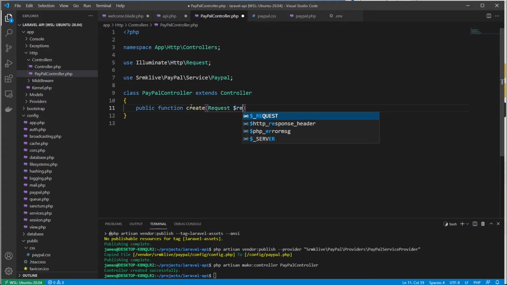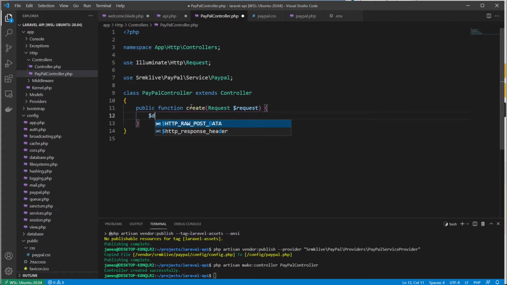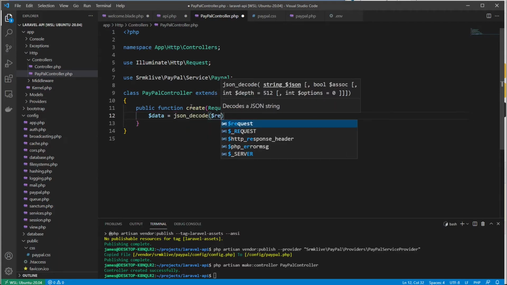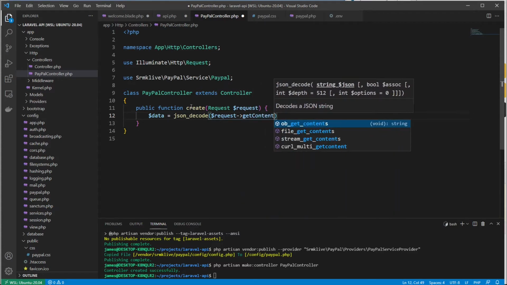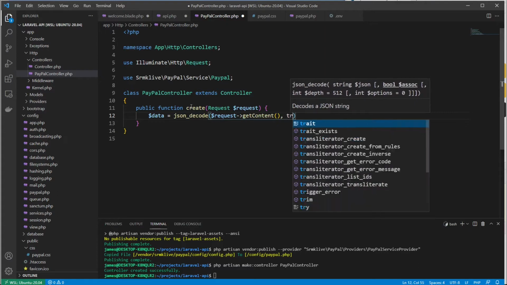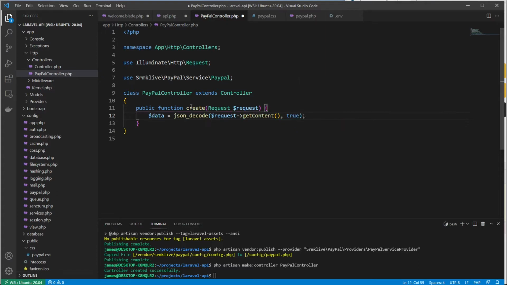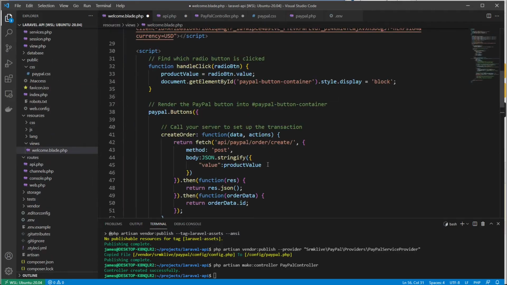I'm going to take in a request. The first variable is going to be called data using JSON decode. And inside this variable here, data, is going to be the value that we're sending. This value here, product value.